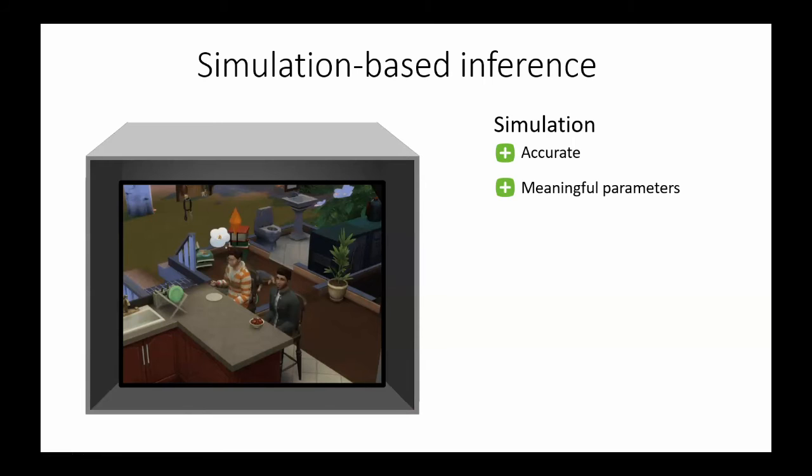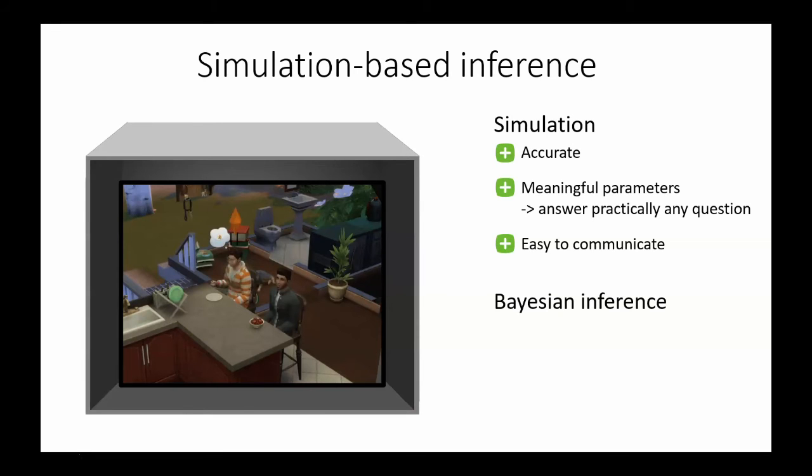Really, any metrics you could think of, including very indirectly observed metrics. This in return allows us to answer practically any questions about the observed system. And both the model and the results are very easy to communicate due to the intuitive nature of simulation. Also, like other models that do Bayesian inference, it exactly quantifies the statistical uncertainty around its parameter estimations and is very robust against overfitting. There, however, is one massive disadvantage to simulation-based inference.